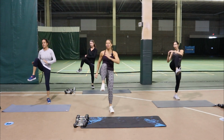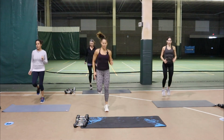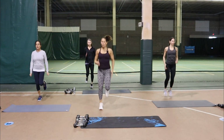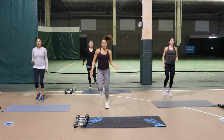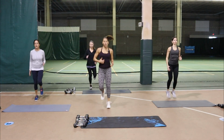All right, let's start with a little jog, a light jog here, light on the feet, athletic arms. And then bring those shoulders back so that they're planted back there. When we're doing the workout today, really focus on your posture. No matter what you're doing, right? That's what I want you to focus on. Good posture, keeping your core braced.